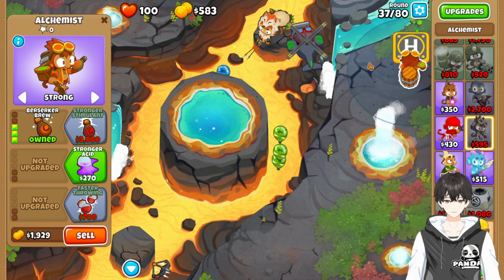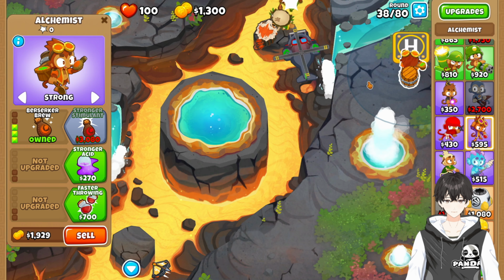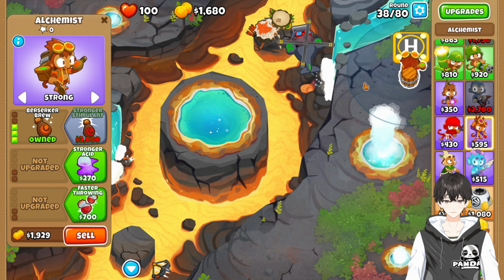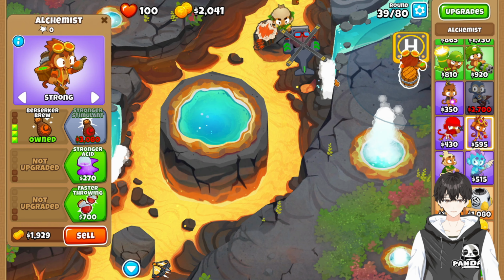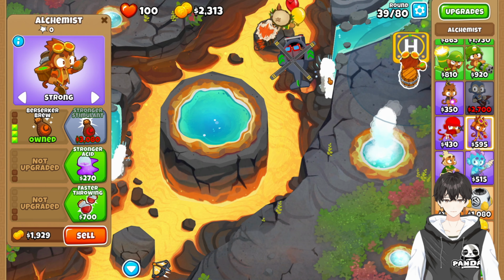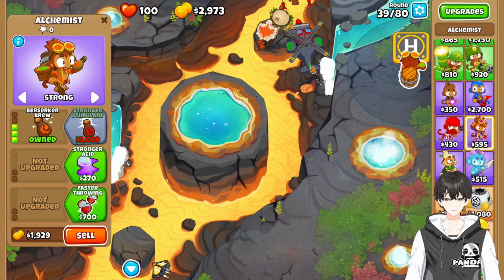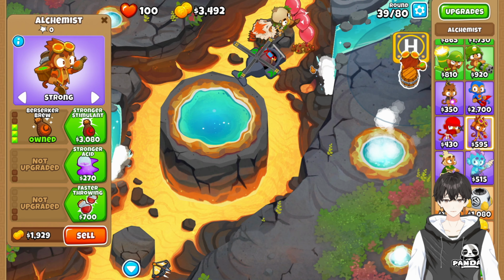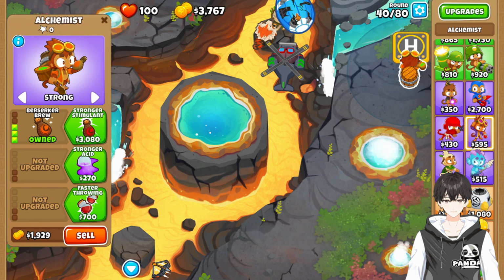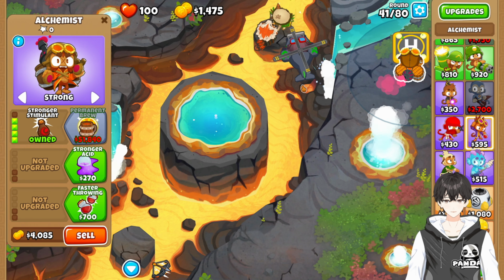There's the last camo round that Quincy's going to solo for us. We'll take care of that in a moment. We don't need the stronger stimulant for round 40. Although we will probably have the money with plenty of time to get it before round 40. I just want to emphasize that the real reason we're able to just solo this is because of the MOAB shove, not the damage that we're doing.